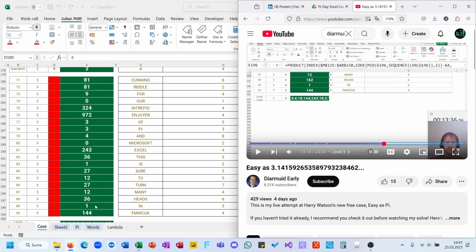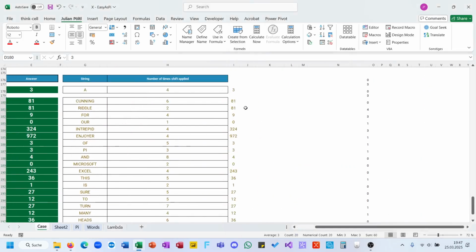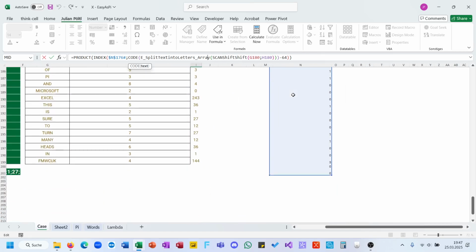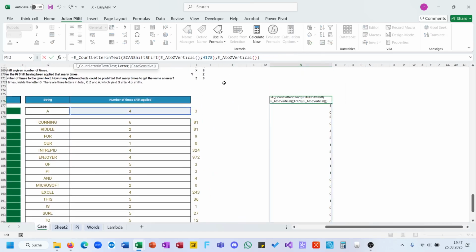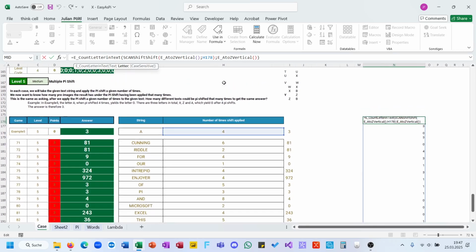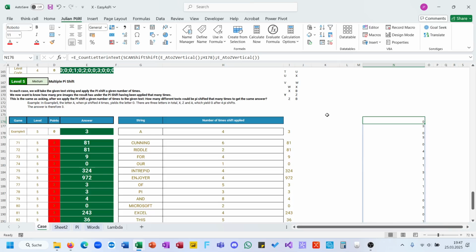So here the 144 and the 1 is right. This is wrong. The question is why? But I need to further investigate there to get to an answer. So also here, the 243 is right, but this is like 18. It's wrong, and there should be 144, so something went wrong here. But nothing I can find out in a super short amount of time. Oh no, I actually can find out.